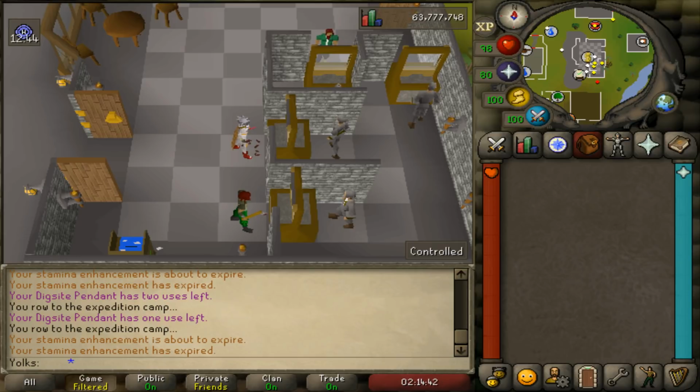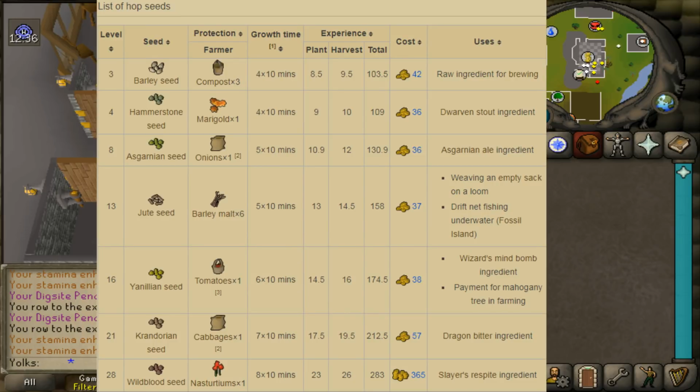So we've covered how to teleport around and do birdhouse runs. I'm now going to show you guys how to prep up the inventory to start up your first birdhouse run. What you want to do is buy a whole bunch of hop seeds. I'll post it on the screen right now. There's a bunch of different ones that you can use on a birdhouse. You can use barley seeds, hammerstone seeds, Asgardian. It doesn't really matter, but you're going to have to use quite a few of them.